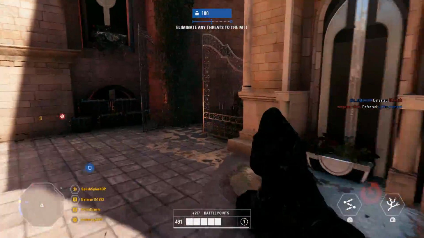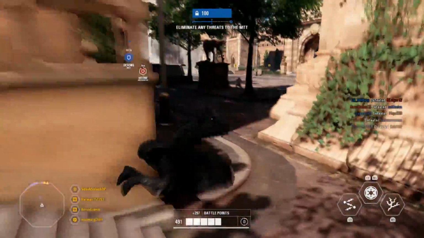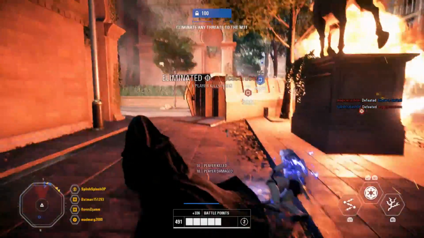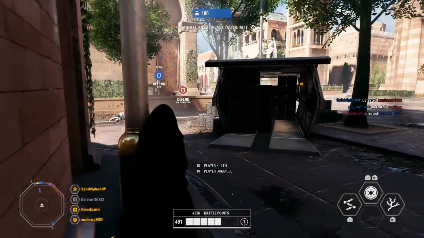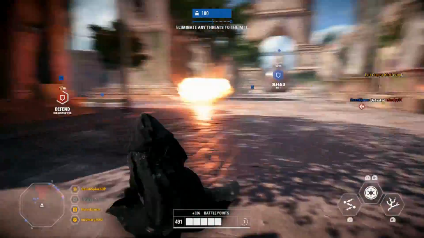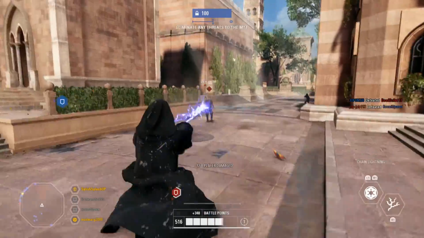Considering Count Dooku's actually getting his Dark Ritual skin from the Clone Wars as well, seeing Anakin, Obi-Wan and Dooku all in their Clone Wars attire on certain maps would look absolutely awesome, especially when fighting out just like in the Clone Wars TV shows. It'd also be really cool for recreations for cinematic people. For the Clone Wars armor, this skin's obviously going to be epic, similar to Obi-Wan's.